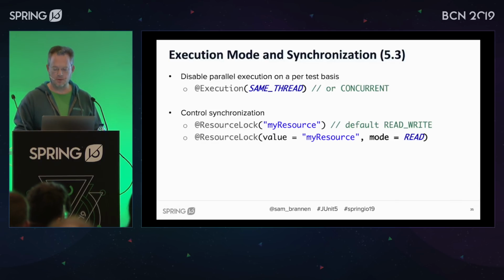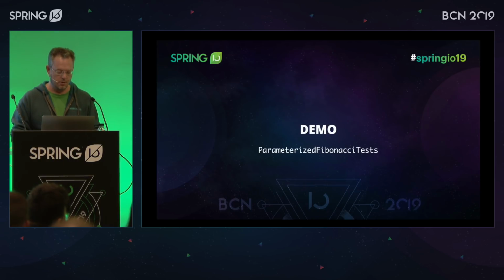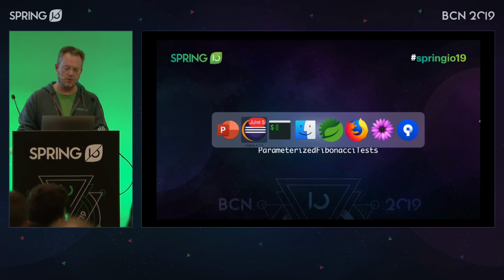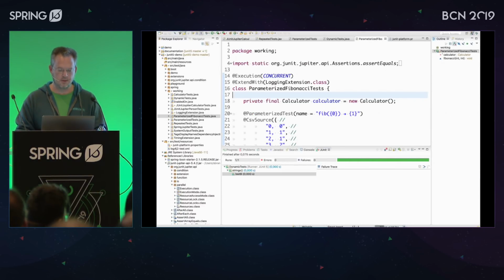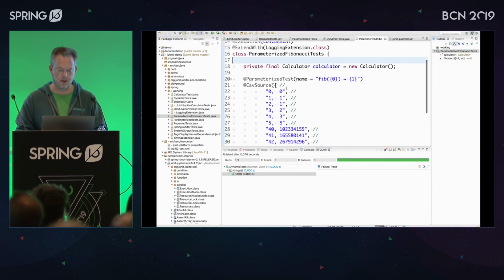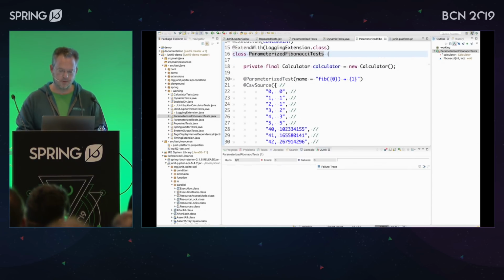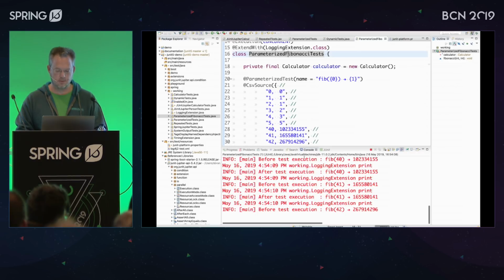So this is all documented in the reference documentation, but you have a good idea here what's supported. So let's just take a quick look at what that might look like. We have the parameterized tests. So right now, if I run it, it's calculating Fibonacci numbers. I have some log output, and we'll see how long it takes, approximately.